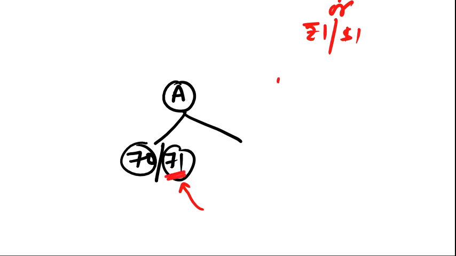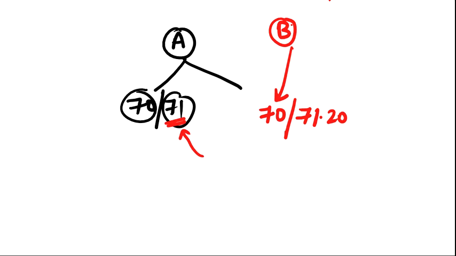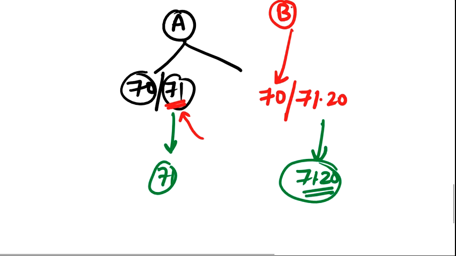Why? Because over here we have another dealer. He is quoting the rates like this, 70 and 71.20. So if people like me want to buy dollar, try to understand. If I want to buy dollar, how much INR do I need to pay? With respect to Mr. A, I need to pay 71. With respect to Mr. B, I need to pay 71.20. Clear? So I need to pay extra. So if people want to buy dollar, whom will they approach? They will approach Mr. A.